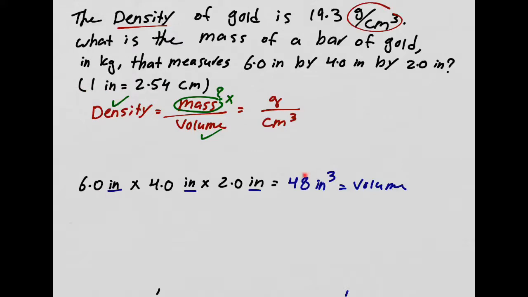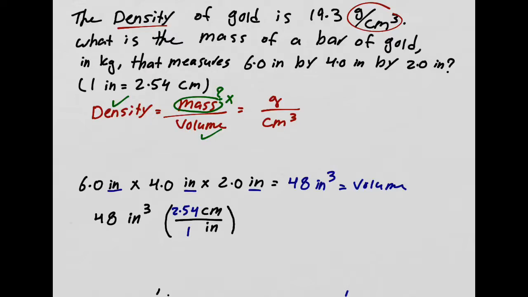And this was 2 sig fig, again, because we have all these things. But the sig fig, we're going to care at the very end. But just keep that in mind. So I have 48 inches cubed. Now, I don't want inches. Where does it go? It's going to go down here. What I want in centimeter. I even gave you this to make it easy for you. 1 inch is 2.54 centimeter.